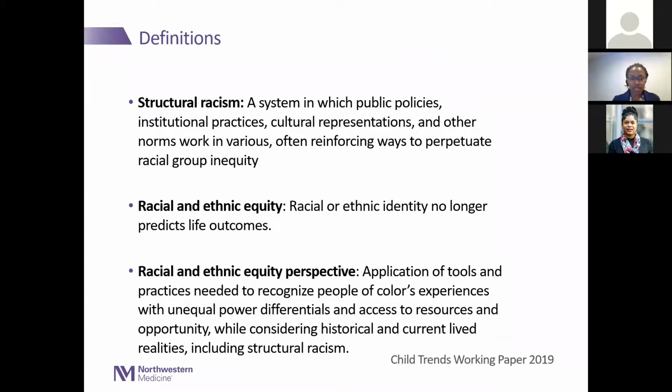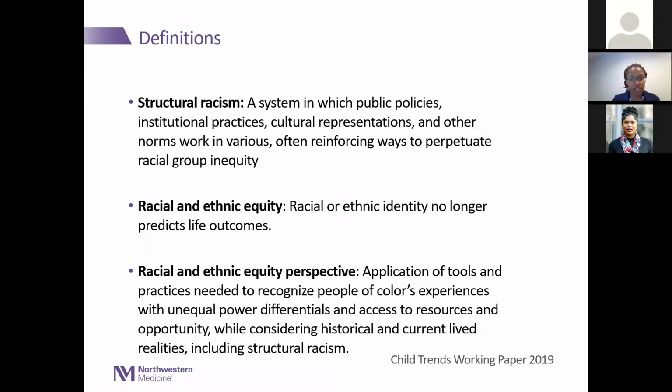Before I get into their guiding principles, I just wanted to pose these definitions. I think there are a lot of ways that people think about these things, but first, structural racism. Recognizing that it's not something that a few people or institutions choose to practice, but instead it's more of a feature of the social, political, and economic systems that we all exist in.